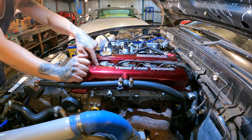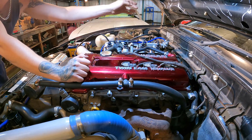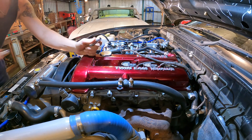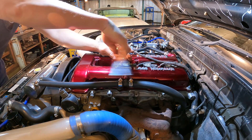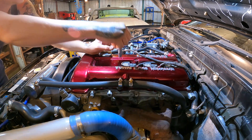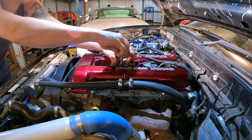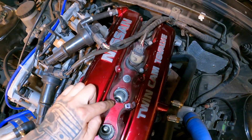There's obviously no retaining bolt in the cylinder number one coil pack, so I can just lift that one up and out of the way — makes it a bit easier to get to the cylinder two coil pack. There shouldn't be much torque on these at all; I can already get the ratchet out of the way and just wind that one out by hand, then lift that coil pack up and out of the way, which gives us access to the spark plug.